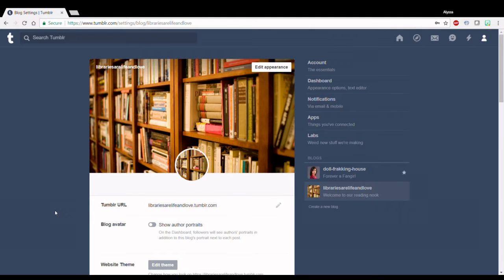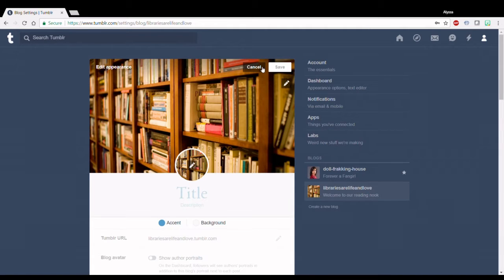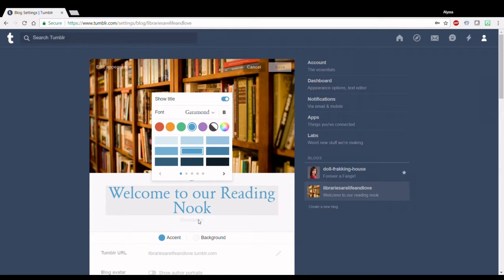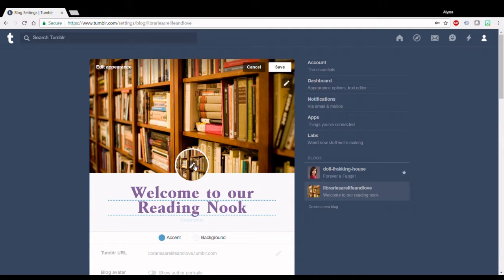Okay, so this is the backdoor entrance of Tumblr to help you initially customize your blog. You can start by editing its appearance. Let's give it a title, because why not? And you can change the font type, you can bold it, you can italicize it, you can change the color, all that fun stuff.